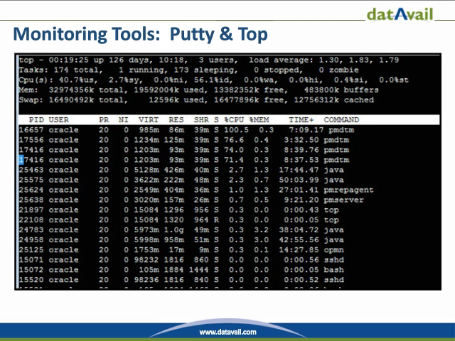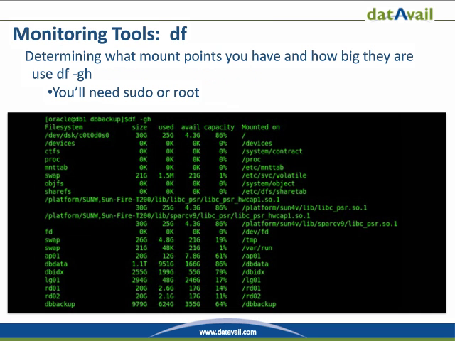Most everyone's probably familiar with PuTTY and Top. PuTTY is a great tool, and again, this is one that I open. I'll pull Top over, and I'll monitor all the activities. I'll usually grep out the Oracle user, and that way I can see the Java activity. I can see OBIE. I can see Informatica. I can see anything using that Oracle account that's going on in top, and I can monitor that. So you've got to be monitoring this, and you've got to be looking at the activity.